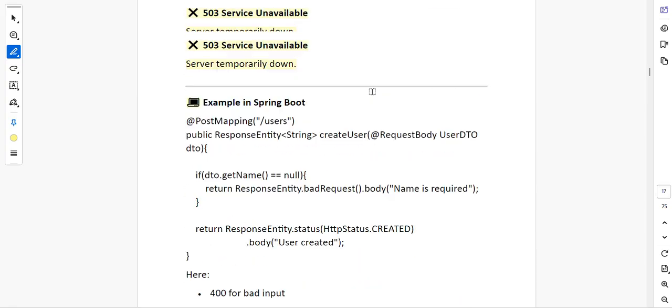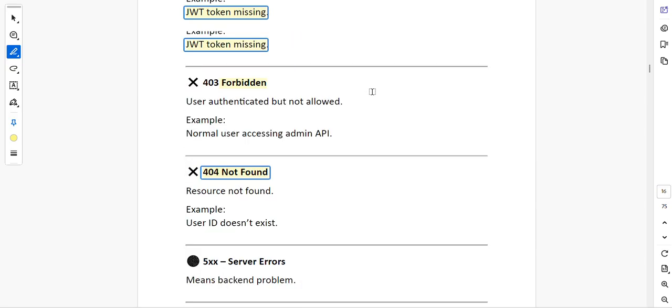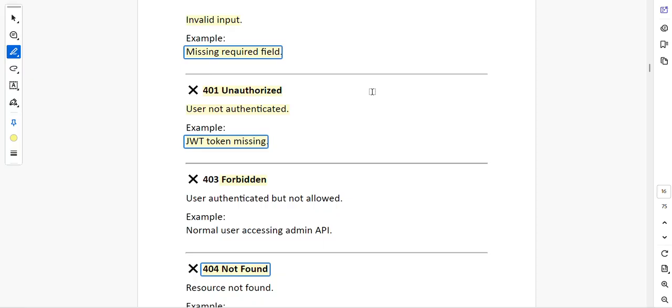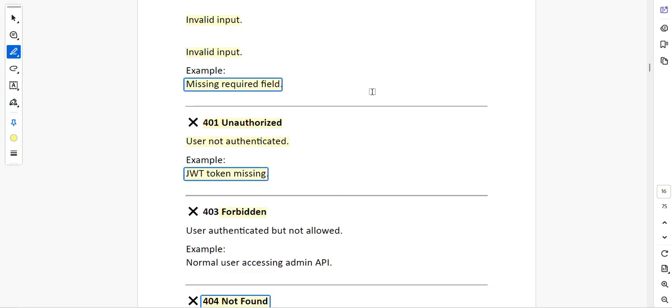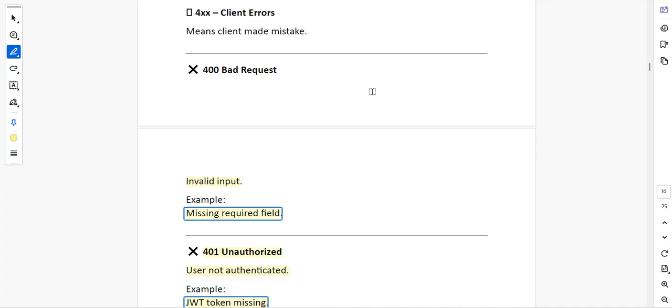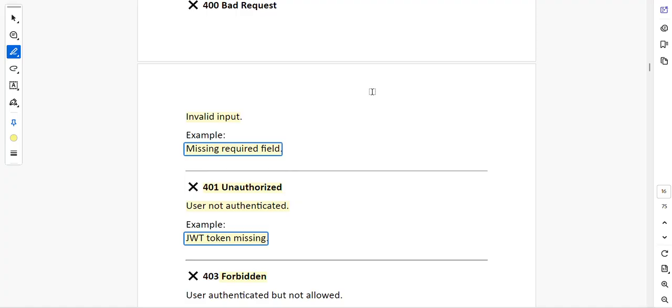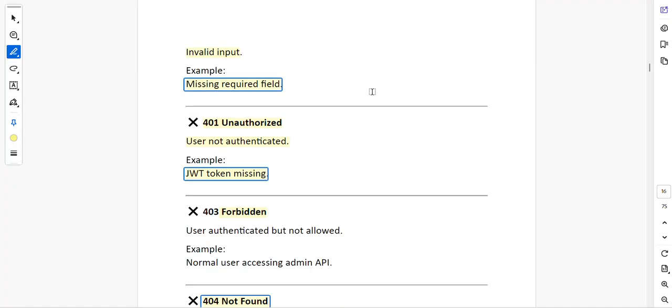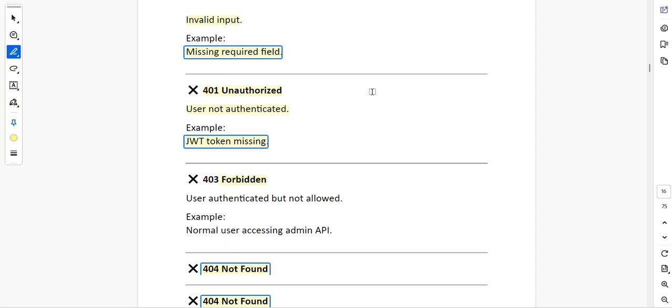Then next is 401 unauthorized, like you're not authenticated. In 400, you are just making mistakes while filling in the values. Then next is 401 unauthorized, user not authenticated.